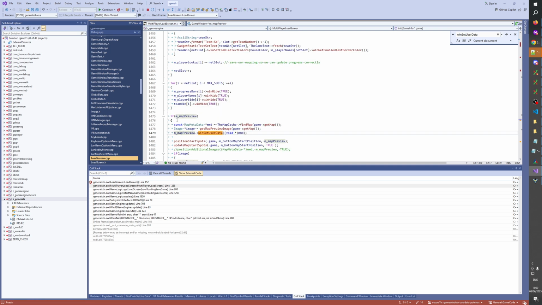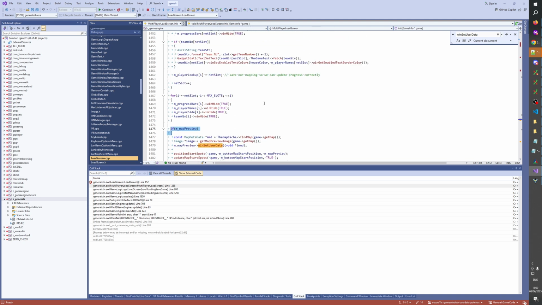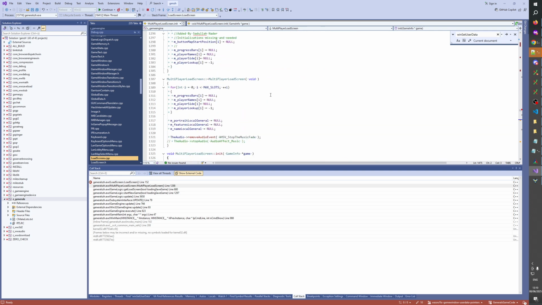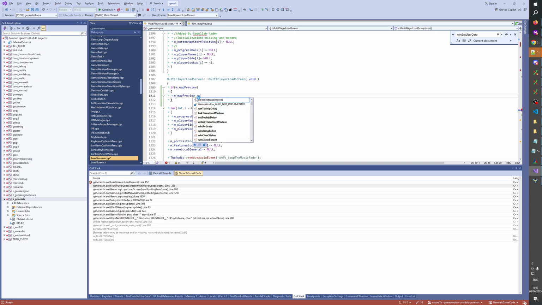Map preview. So we can say if map preview, then map preview win set user data null. There we go.